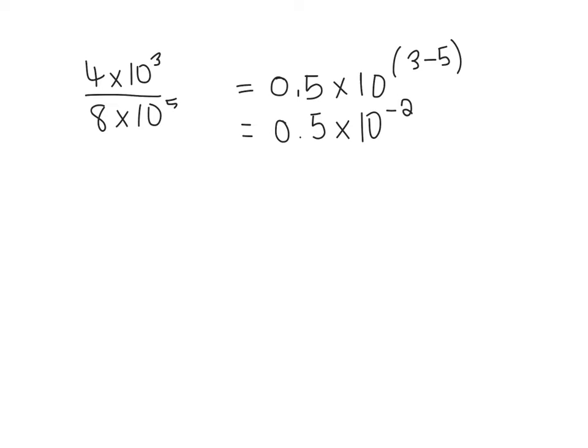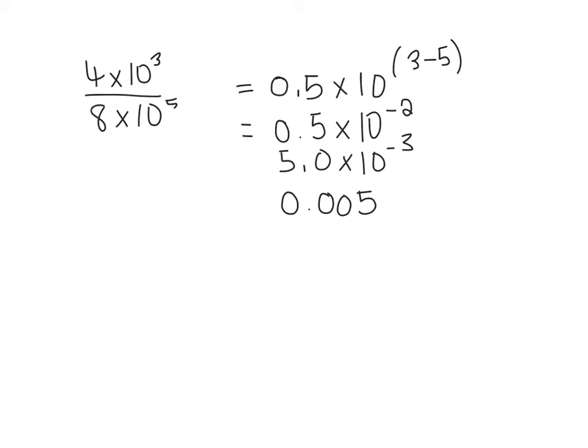So if you write that, that's in scientific notation. Well, actually it's not. 5.0 times 10 to the negative 3 would be scientific notation, because you have to have a non-zero number in front of the decimal. So this would be in standard notation 0.005. And if you use your calculator, that's the number you get.